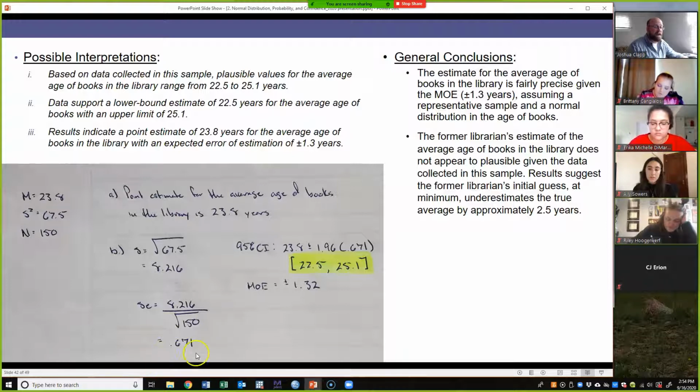And here, my standard error is this. Let me see, Brittany, if I were to resample this library book, grab a new sample of 150, and then a new sample of 150, and then a new sample of 150, and every time I'm expecting my sample mean to jump around by 2/3 of a year, is that a lot or a little, relatively speaking? 2/3 of a year is a lot, I would say, if we're talking about the average age of books in a library? Oh no. Well, I don't know exactly what 0.671 would look like. I was writing down what you said standard error means, so it tells you how much you think your mean will move around. So 0.671, I guess, for books, no.